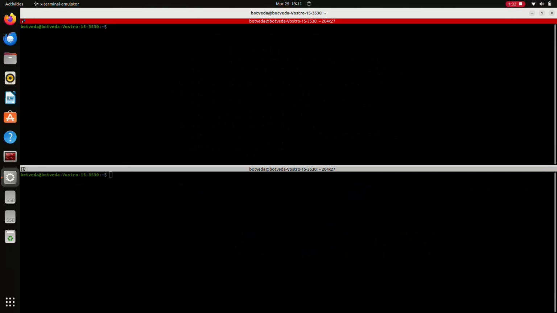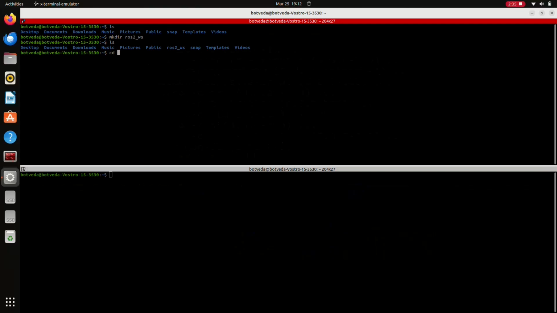We have to create a ROS workspace. To create the ROS workspace, first I will check the directories. I hit the ls command to show the folder list. Here you will see my desktop, documents, downloads, music, pictures, public, snap, templates and videos directories are present. I create my ROS workspace directory here by using mkdir and I provide the name of my directory, ros2_ws. And here you will see my directory has been created, ros2_ws.